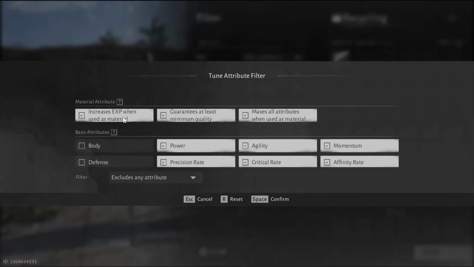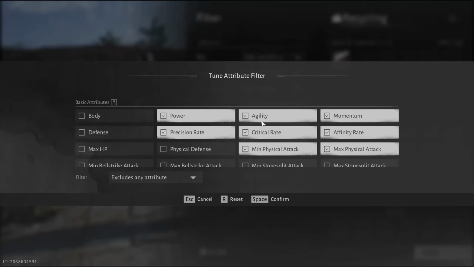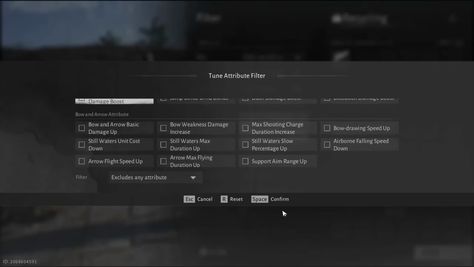You can save the ones for XP material for tuning rather than using tuning stones or other gear. Gets particularly useful later on when we need so many tuning points to get each perk. And yes, the best ones are guaranteeing a minimum quality perk when you do tune. But the rest of these are simply just for filtering gear that you drop so you don't end up accidentally recycling something that may be useful to you.